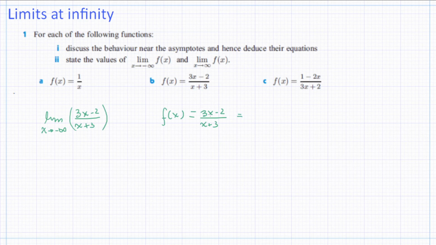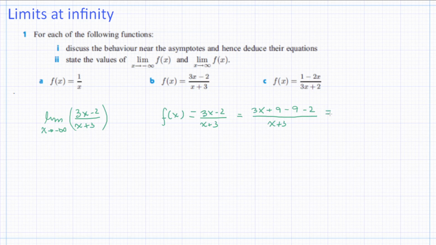But since my x is multiplied by 3, I would need 3x plus 9. Remember, I'm trying to get some term which will cancel out with what I had down there. If I have added 9, I have to subtract 9 to get the same thing. So here on top, if you notice, I have not changed anything. 3x plus 9 minus 9, negative 2. I could cancel out those 9's, right? And I would just get back to what I had before.